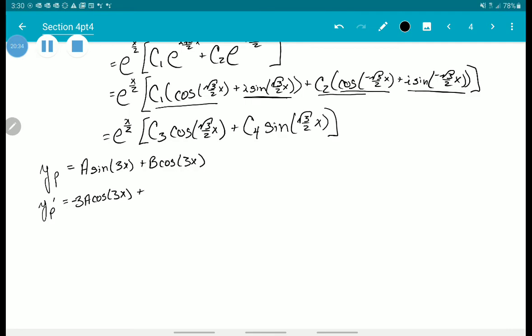This is a u substitution. Plus 3b sine of 3x. And second derivative. Derivative of the cosine is a negative sine. Okay, hold on. Let's be real careful here. Derivative of sine is positive cosine. Derivative of the cosine is the negative sine. Let me just double check signs here. So the derivative, just reviewing, of a sine of 3x. Derivative of the sine is cosine, so that's going to be 3a cosine 3x. And then derivative of b cosine 3x is negative 3b sine of 3x.